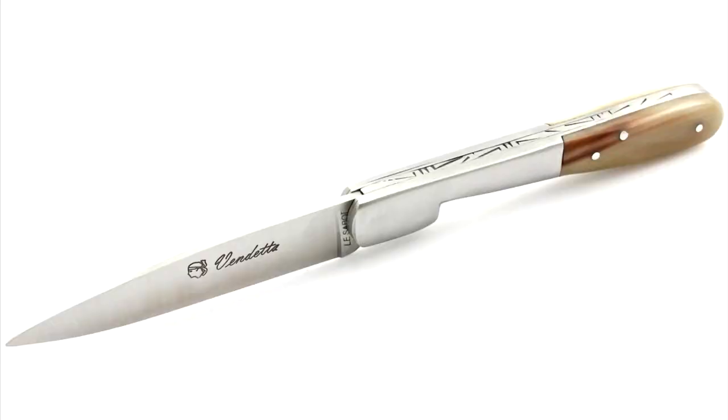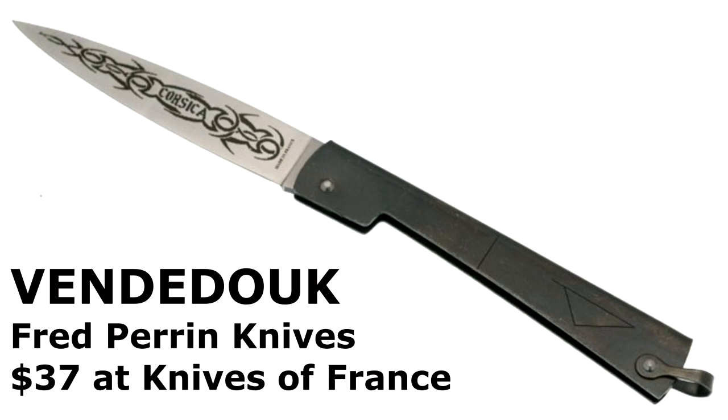You've got quite a notch here for your fingers, so you could use this for puncturing. Just be careful that you don't put pressure on the spine of the blade while you're puncturing, because it's a slip joint knife — the classic kind of slip joint knife. Mine's got bone on the handle. You can also get it with horn from KnivesOfFrance. They also have a more classic stamp steel style version. This is $59 before your discount — you save 10% when you shop at KnivesOfFrance.com, as long as you spend $50 and use my coupon code CC.